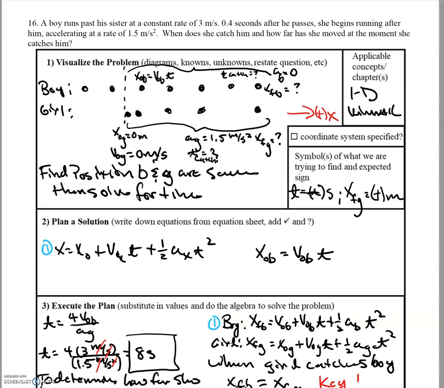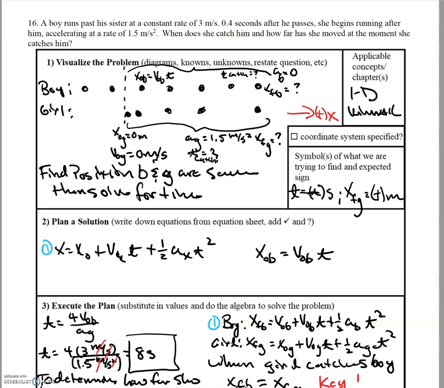What do we need to do to be able to figure those things out? So we need to find a time. When does she catch him? "When" is code word for how long, what time did it take to catch? And then we need to figure out where the girl's final position is, because that will tell us how far she has moved once she catches him. So just labeling all of our knowns and unknowns to be able to solve for the time that it takes to catch him.